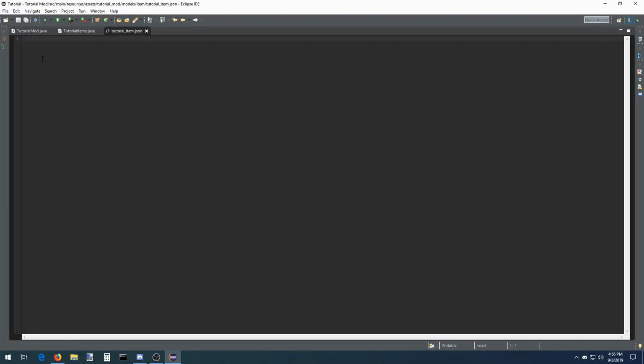Now in Eclipse, I have a JSON editor plugin, which makes editing JSONs easier. It tells you when there's errors or stuff, and you should get one if you have Eclipse. If you have IntelliJ, you should also get one.